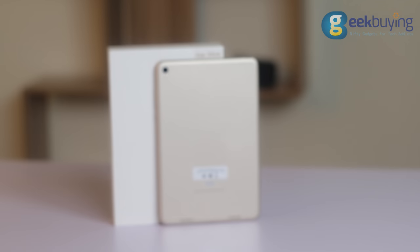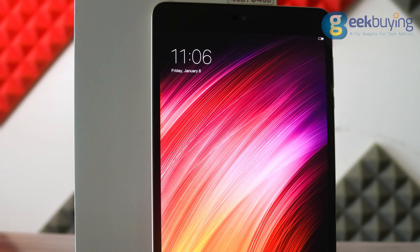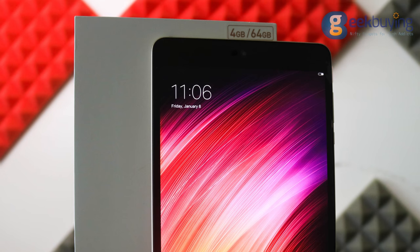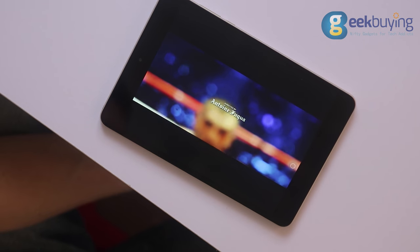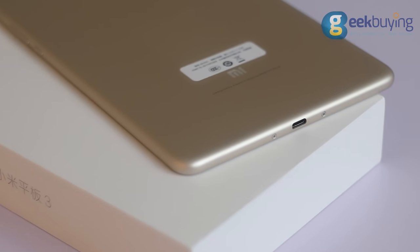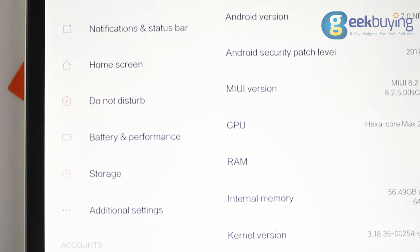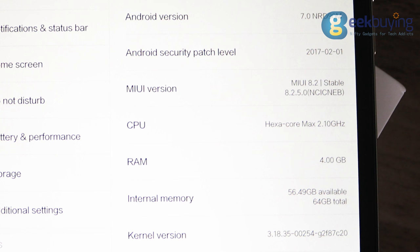Firstly, they've doubled the RAM to 4 GB and moved away from the Intel Atom quad processor to a MediaTek MT8176 hexa-core processor. It comes with 64 GB of internal storage, which is generally going to be more than enough for a casual user. Of course, like the previous pad, it has USB-C for faster file transfers. It runs on the MIUI 8, which is Xiaomi's newest Android-based OS.